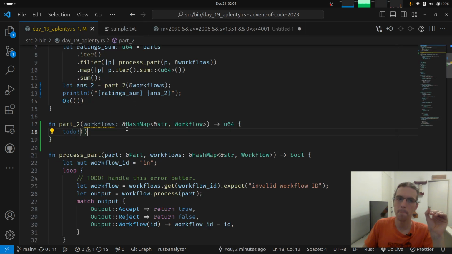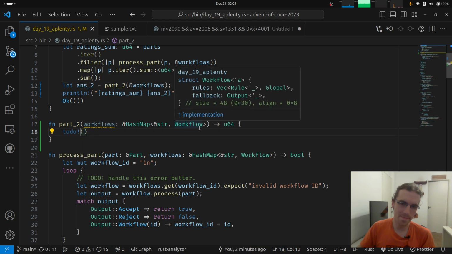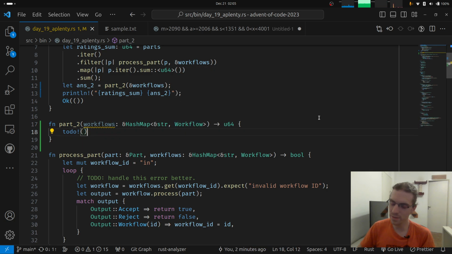So let's try to do it. It's also kind of a recursive function, which is going to be a mess. So it's difficult to even think of where we start.